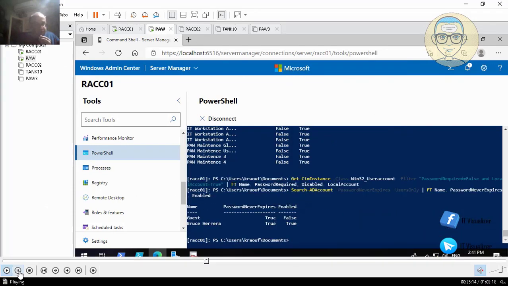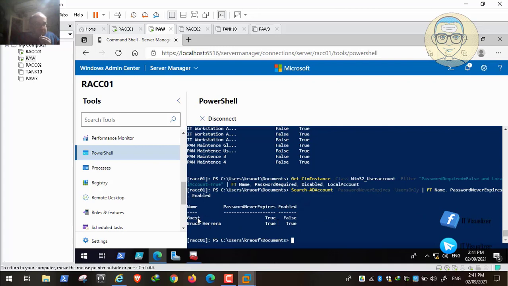Yes, we have two accounts: the guest account, which is already disabled, and another user called Bruce Herena. I consider this user an application account, so we have its password never expires as true, and it is enabled, because this is a service account, so it should be enabled, and we should have the password never expire enabled.